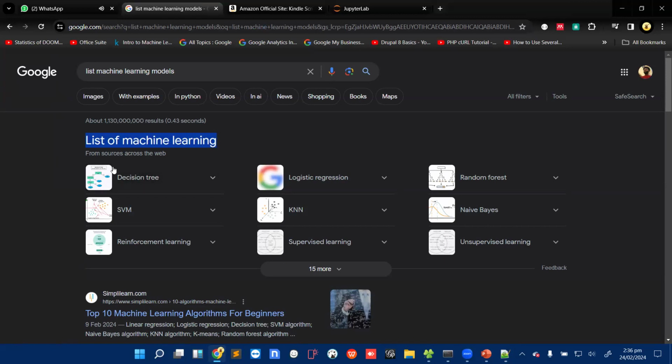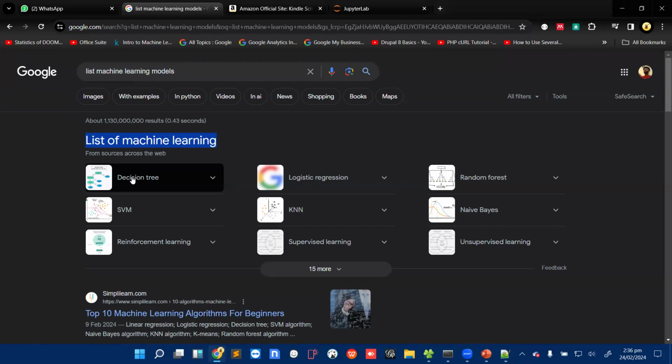Okay, good. So you can see Google is listing something called decision tree. All it is trying to say is that decision tree is an algorithm that has been built over there. We can use this algorithm to train our model to give us some predictions.